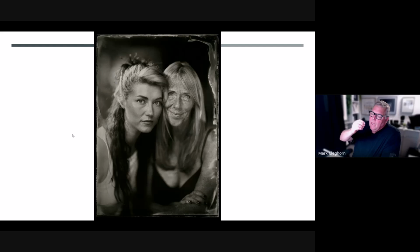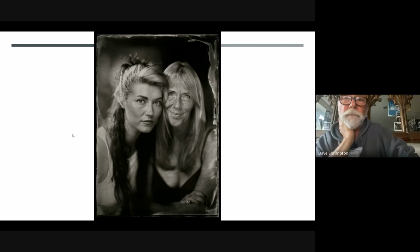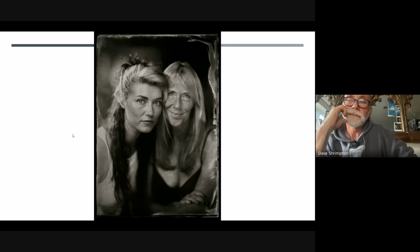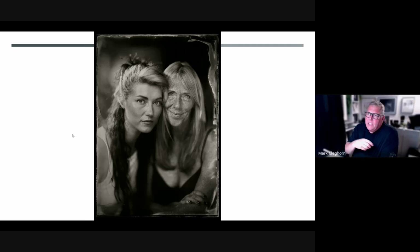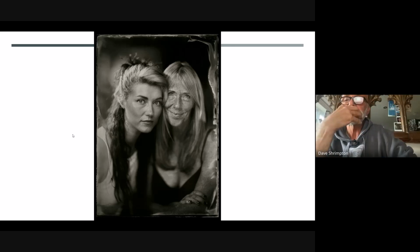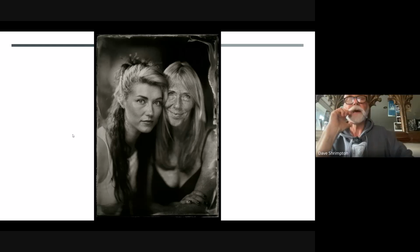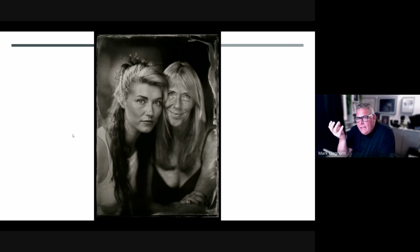Because the plate is going to get too dry, you've got to shoot faster. Yeah. So if you're shooting on 5x4, 10x8, Polaroid or film, basically there's a lot of look-in time, isn't there? There's a lot of perfection time before you take the image. You're kind of on borrowed time with the plate, no? So you're shooting technically at a quicker rate than you would with film?